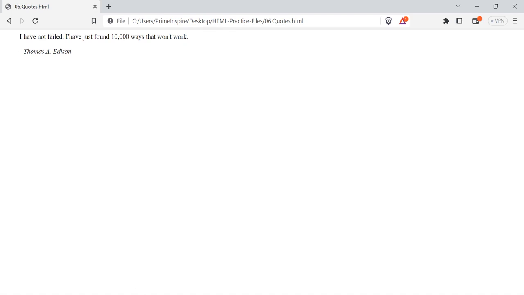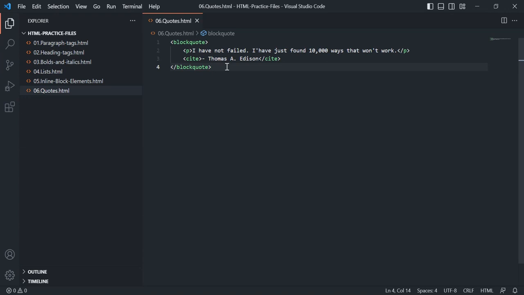Now let's try the same thing in inline code. So for this, we'll get back to our code, and right below this, I'm going to use a paragraph tag, but for the author's name, I'm going to type in cite, and then I'm going to call this Thomas A. Edison. Then give a space here. Say once said, then use the Q tag, and inside that I'm just going to copy this text, paste it over here.